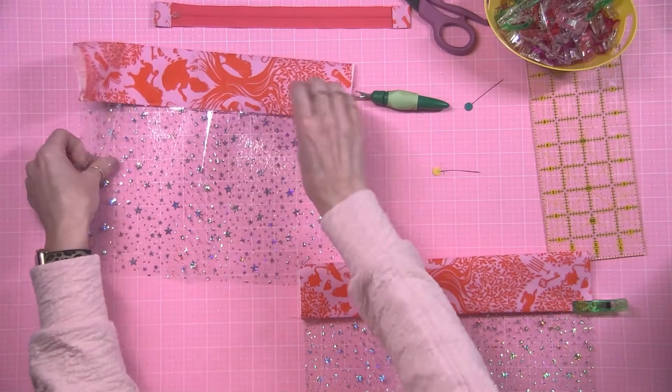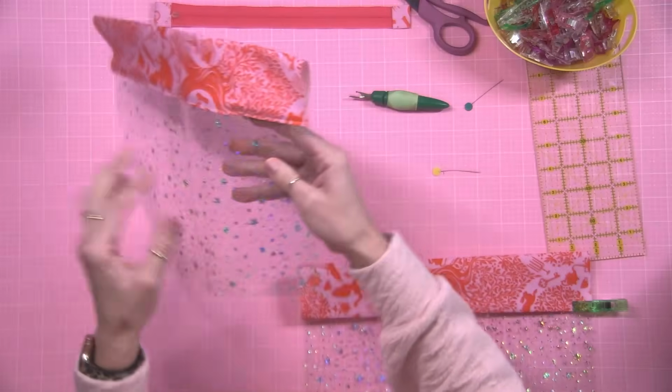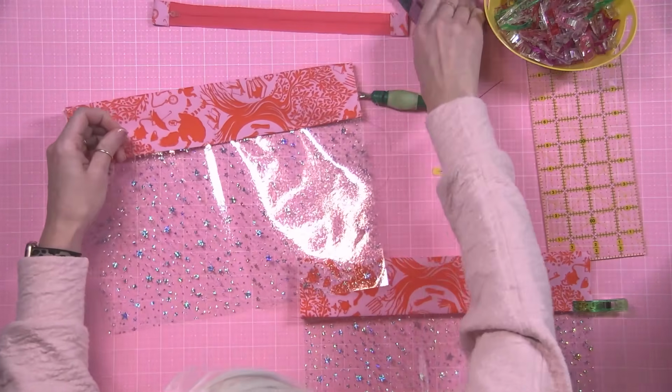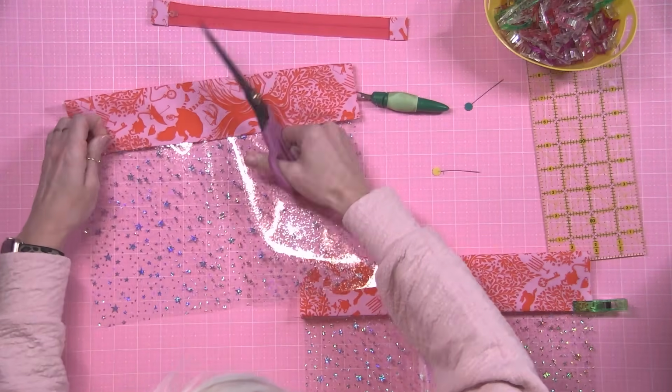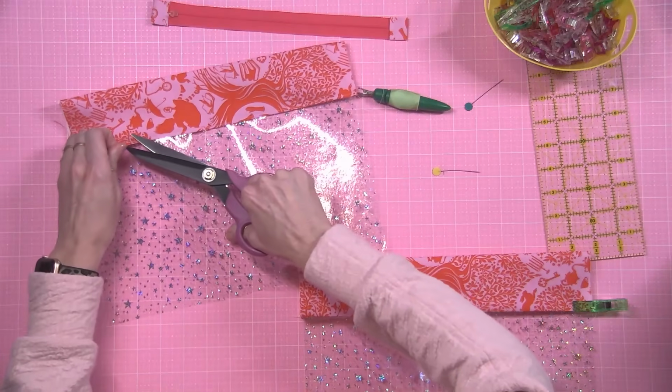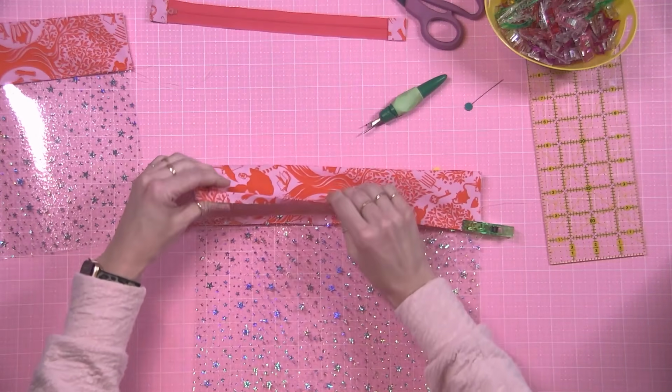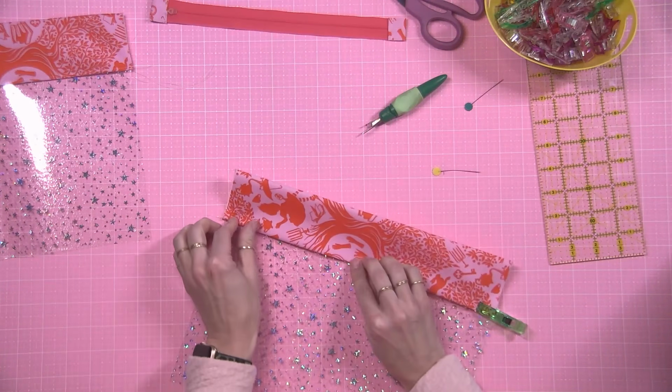Okay, so this one has been sewn on. I check both sides to make sure it's good. Looks like I need to trim some threads. All right, so now I'm just folding this side down to repeat.